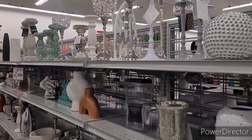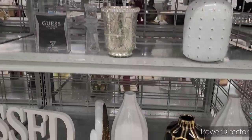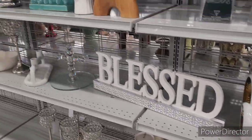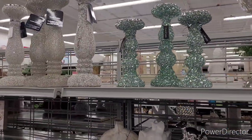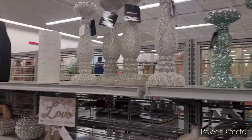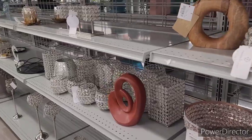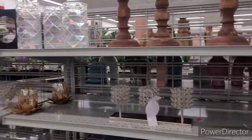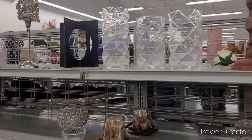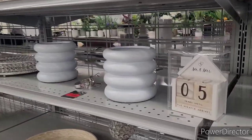All right, so this is the side I like to call the silver side. It's not too much over here either. Just enough to pique your interest when you're walking down the aisle and be like, oh, let me go over there for a minute. That's how much it is over here. Look, they got all these together right there. We seen those last time. They're still here. Look.